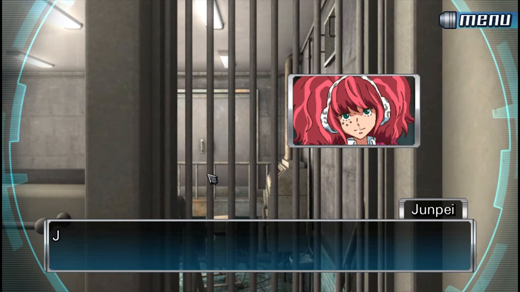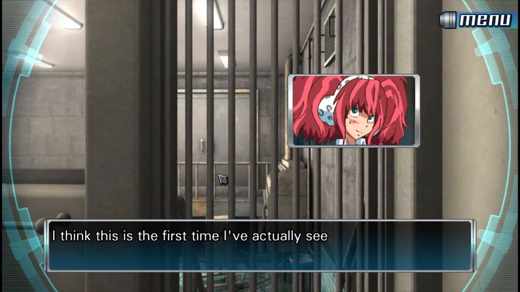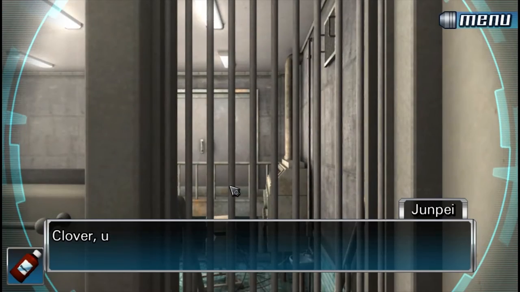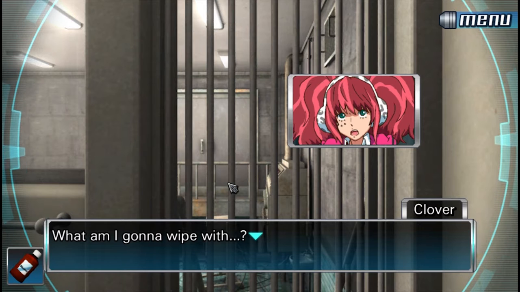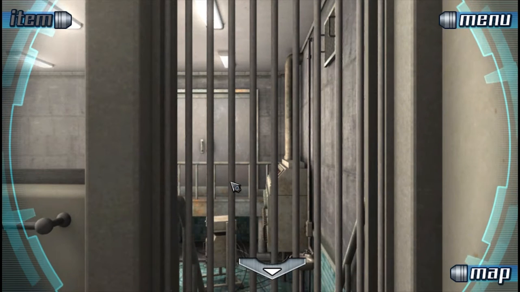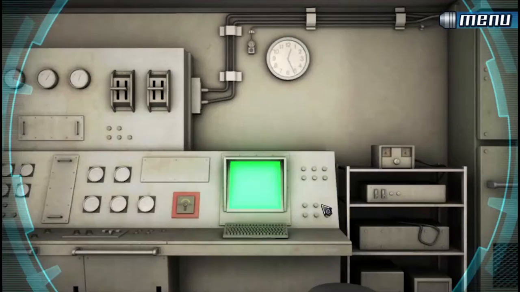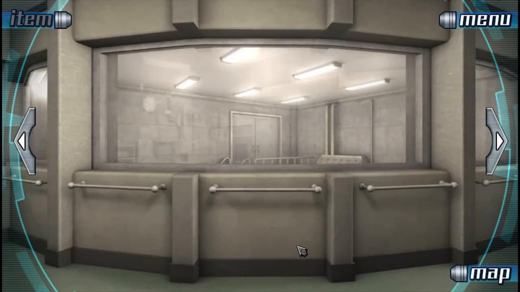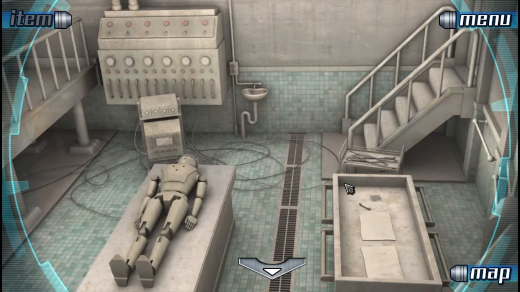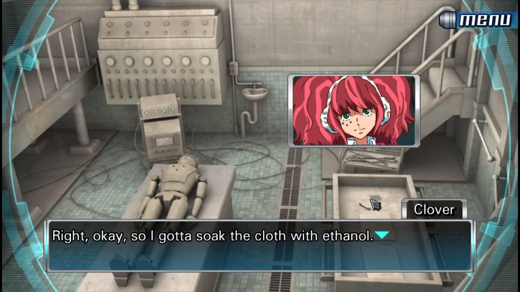Why are you so apologetic now? Lampadura ethanol. Yeah, this thing. There we go. Alright. So I gotta find another item. I have no items. What can we do? There you go.